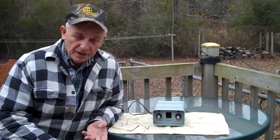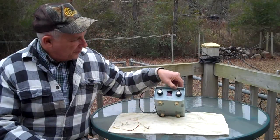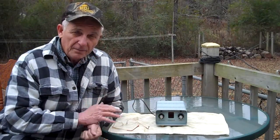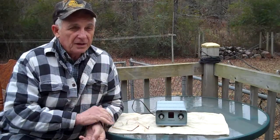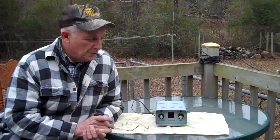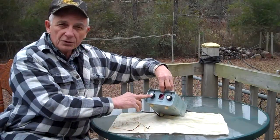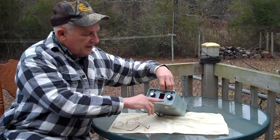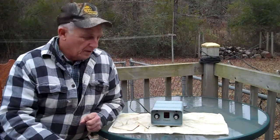Unfortunately there's no manual with it, and I looked all around the internet trying to find information on this Atronix code reader — I came up empty. It does light up and display letters, but I don't think it's following the code it's receiving through the transceiver. The signal may not be strong enough, or there may be something I'm not doing that I don't know to do. The left knob says 'level control' and it's also the on/off switch. The right side is the speed control — I assume that's the speed at which it can interpret the Morse code.